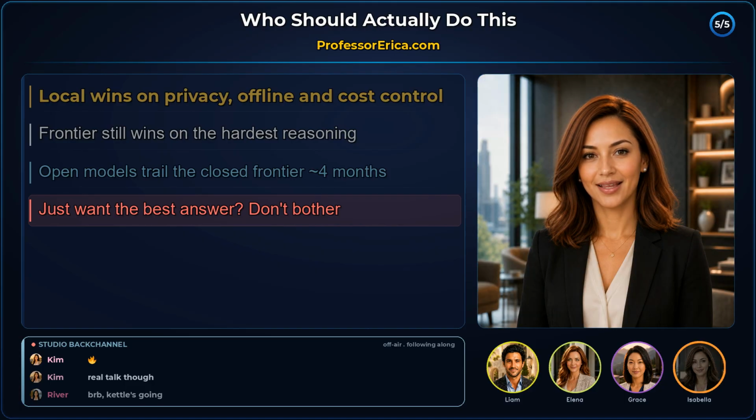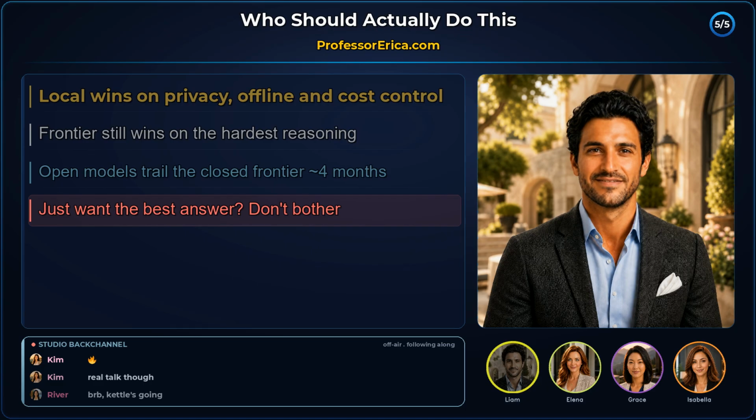So here's what I'd actually do, and it's unfashionable, because both halves are true and neither is exciting. Run it locally if your data can't leave the room. The therapist, the lawyer, the doctor, the person with an unpublished manuscript. Or if you work somewhere with no signal. Or if you'd rather your cost was a one-time number than a subscription that grows. Or, honestly, if you want to understand the machine instead of renting it, which is the reason I'm doing it.